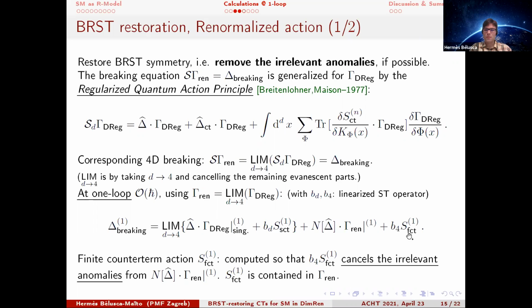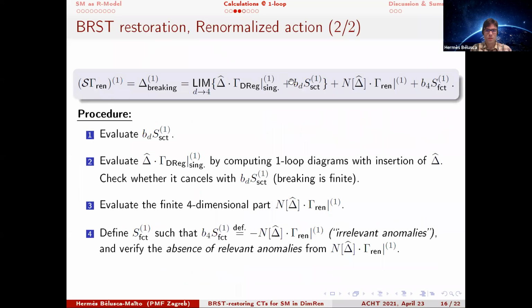And from that, there is the existence of finite counter terms that you can introduce in the theory, order by order, and whose aim is to absorb basically this finite part. And if we can find these finite counter terms that absorb this finite part, then we are fine, and we can remove the breaking of the theory. So the procedure is to evaluate each of these terms and then to define this finite counter term in order to absorb this part. Knowing that these two terms coming from divergent contribution have to cancel.